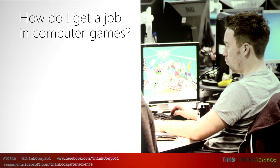I personally wanted to be an engine programmer, somebody who works on the technology underneath computer games, and that's what I became. And I think if you wanted to do something like that, to work on the core technology of a game, learning to program is obviously going to be something that is important. And something like the Microbit or a Raspberry Pi is going to be an interesting way to get down to the sort of low-level programming that you might want to be able to do for that.